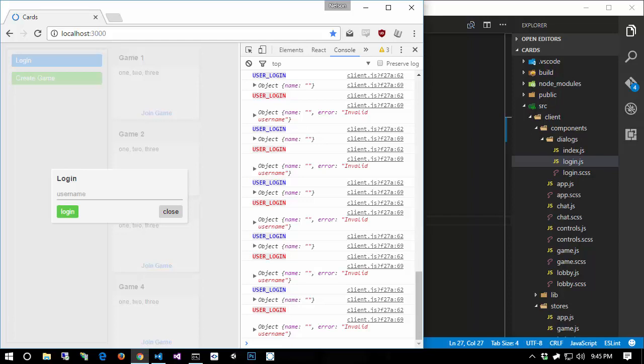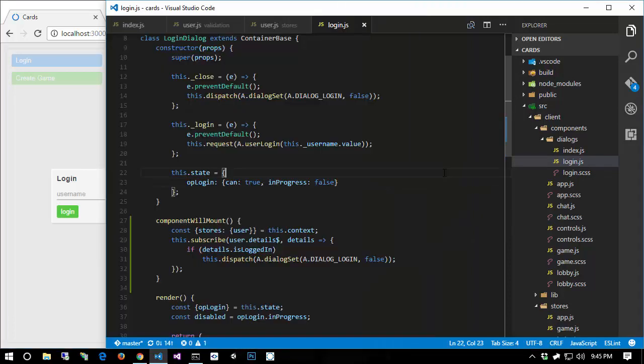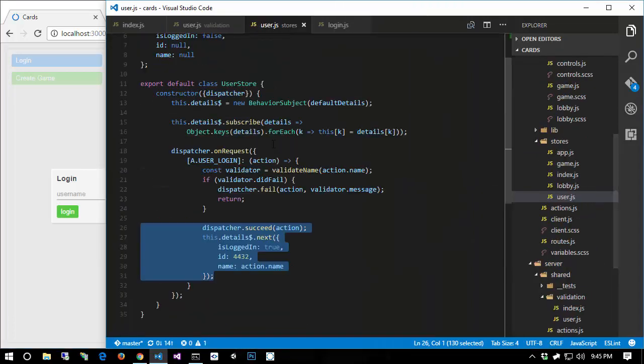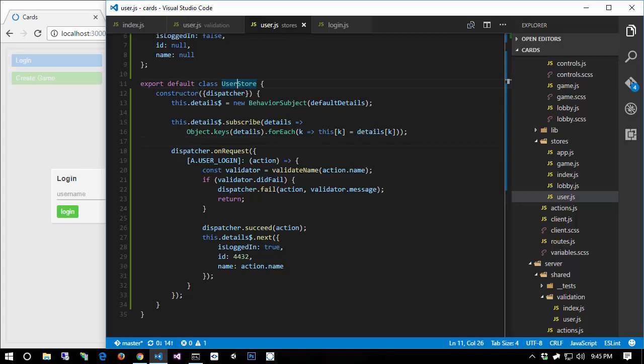But now we have a problem. And that problem is we're not handling the error at all. How do we get the error back? Well, the answer is we come over here back to our store, and what we do is we listen on the store for requests for user login, and we detect if they're requests, successes, or failures. And then we set a new observable called opLogin that we'll create momentarily to certain values depending on that.